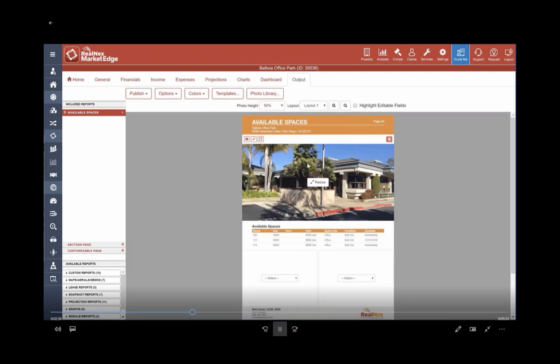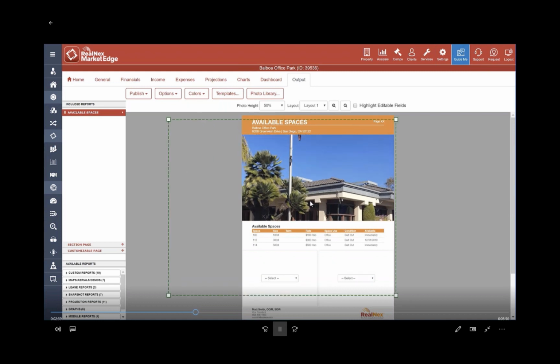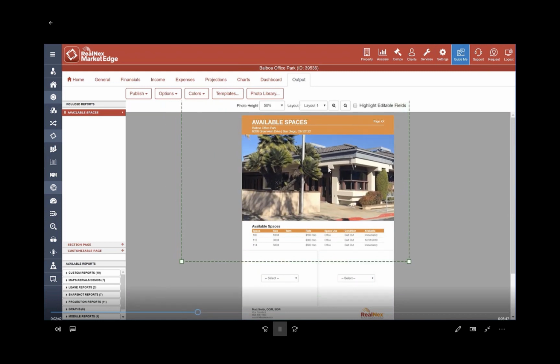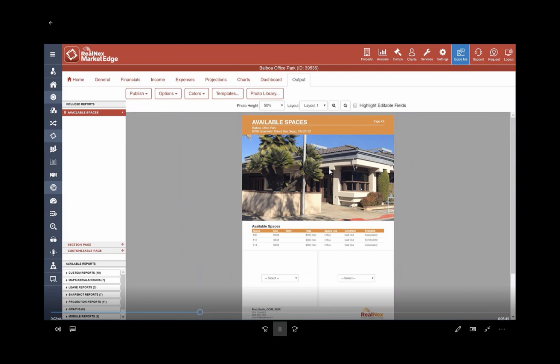You can change the cover page, you can change the photo, you can resize the photos, you can move the photos around. You can also decide what's on the page besides the available spaces. I could go down and say, well, I want to change the information first. I want to set the term, and I want to set the use, and I want to change the availability. So you can do it right on the page. You don't have to go back to the tab like you do in other programs and change the information. You can change it right here on the page. Trying to make it as simple as possible for you.